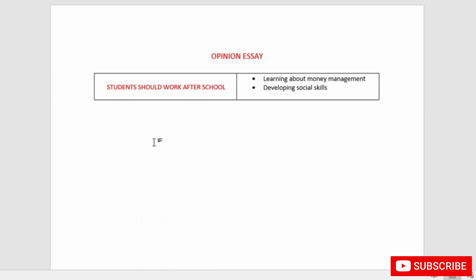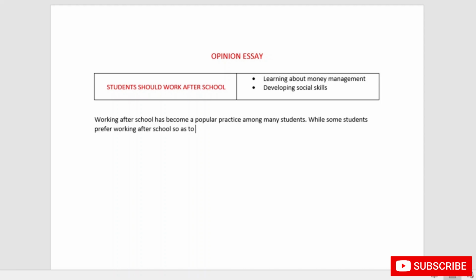When you write your introduction part, you need to start with a general sentence so that you will have some flexibility to add some ideas and make some necessary changes if needed. For that, I'm starting like this by describing the situation. Working after school has become a popular practice among many students. While some students prefer working after school so as to make ends meet, others do it in order to develop their social skills.